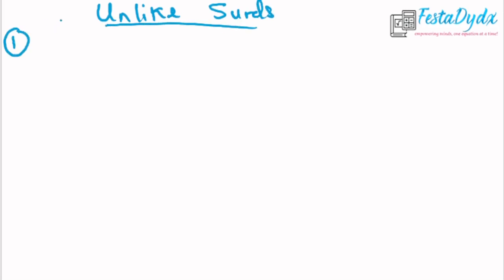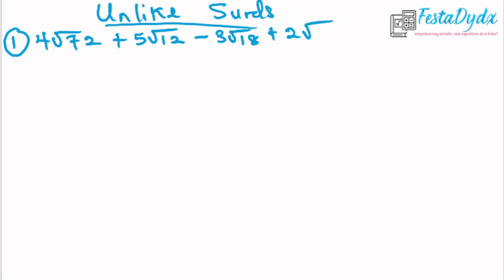So, now we'll be looking into the unlike surd. Here, we'll be working with surd that are not similar. So, the first example under this is number 1, we'll have 4 root 72 plus 5 root 12 minus 3 root 18 plus 2 root 75. So for those under the roots, we'll notice they are not in their simplest form. So let's break it down to basic form. Then after that, we can add and subtract and also take note of the like and unlike surd.